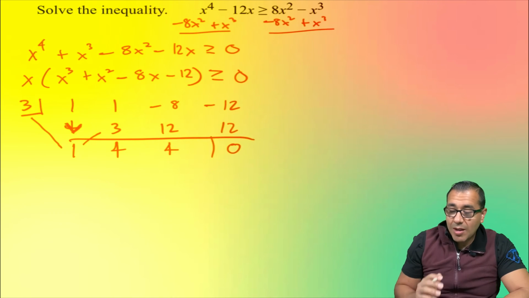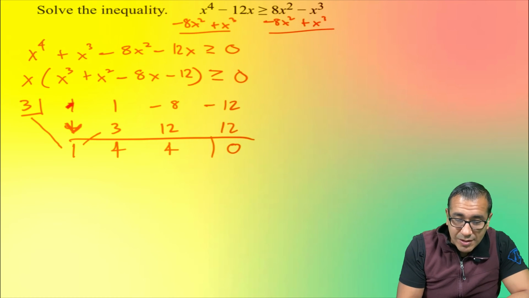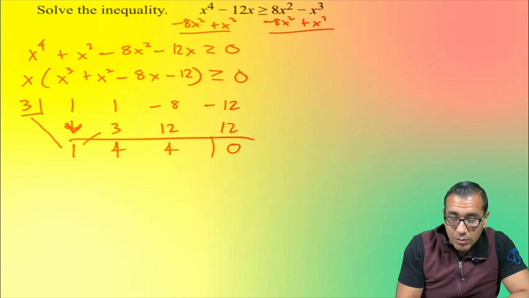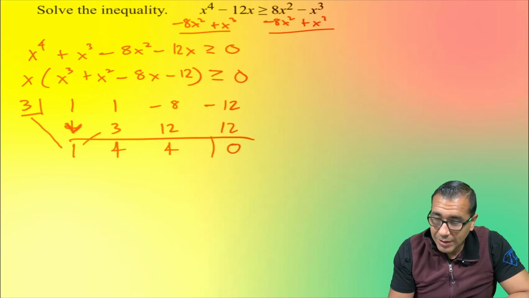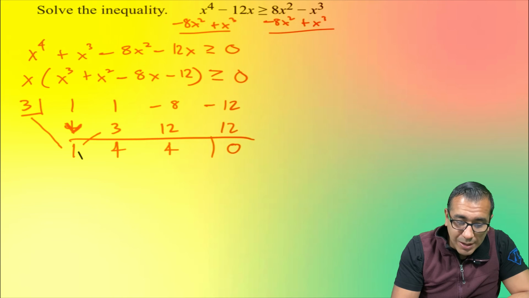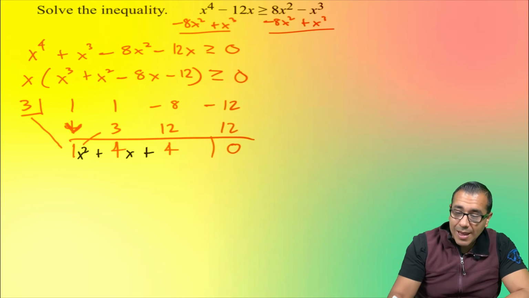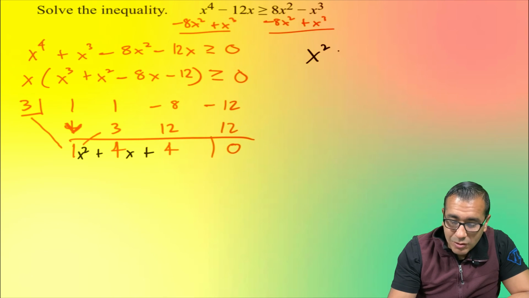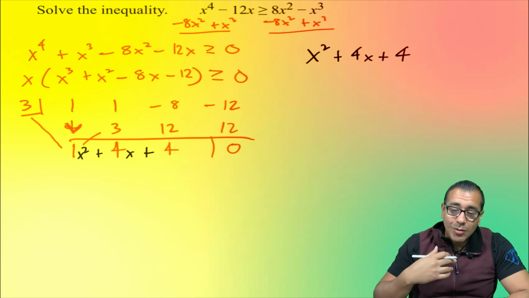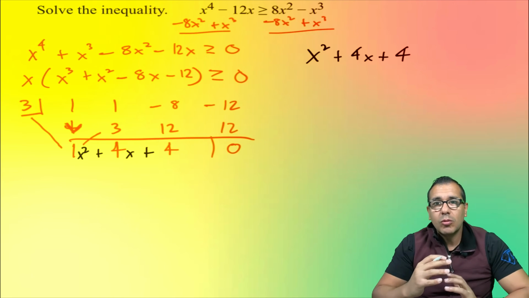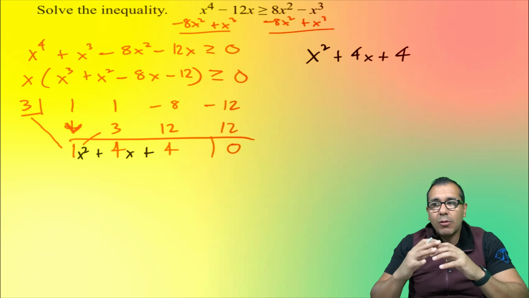What's awesome is, notice this was x to the 3rd power, and these were the coefficients. So when you use synthetic division, what's remaining is 1 degree less. So now this becomes the polynomial 1x squared plus 4x plus 4. And what's great about that, x squared plus 4x plus 4, is I could factor that. This factors nicely.